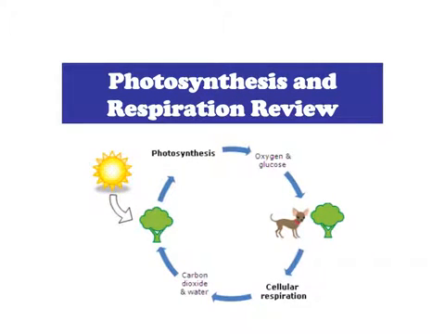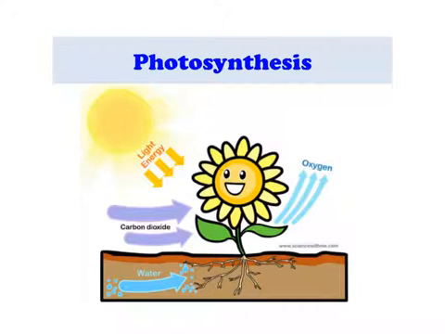In this presentation, we're going to do a quick review of photosynthesis and respiration. So remember that in photosynthesis, the light energy or the radiation goes into the leaf through the stoma into the chloroplast, and so does the carbon dioxide. The water comes up through the roots into the leaf, into the chloroplast, and that light energy gets that reaction going, and it creates glucose and it releases that oxygen.